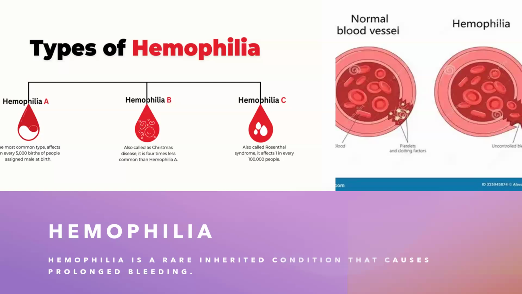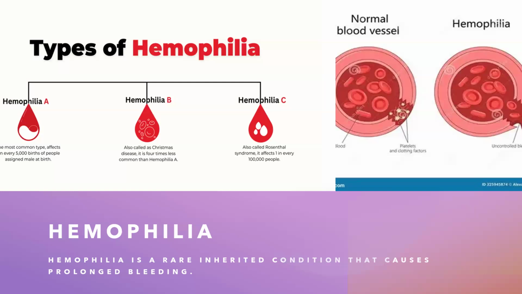Hemophilia A, also known as classic hemophilia, is a recessive disorder where people lack or have low levels of factor VIII, a protein crucial for clotting. About 1 in 5,617 males have hemophilia A at birth, according to the Centers for Disease Control. That's the reason why this is recessive, because it's found on the sex chromosome. And it mainly affects males.